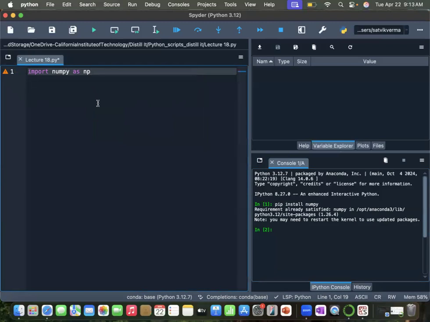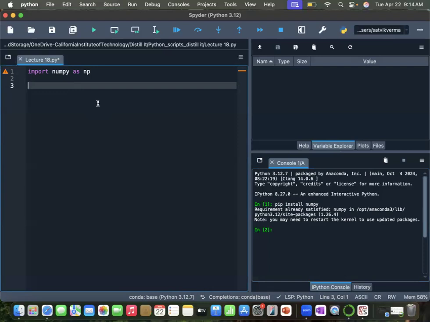Now, one of the major uses of Numpy is using arrays. Arrays can be very easily accessed using NumPy. So far, the arrays that we know are lists. We've learned about 1D lists, 2D arrays, multiple dimensional arrays.